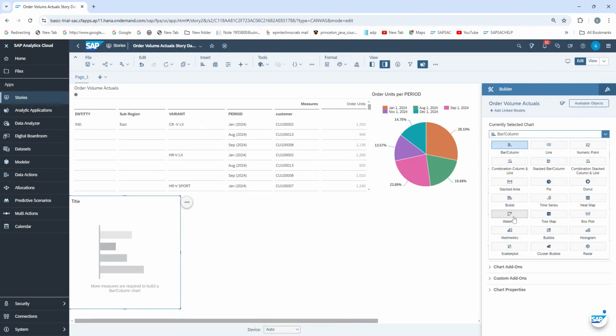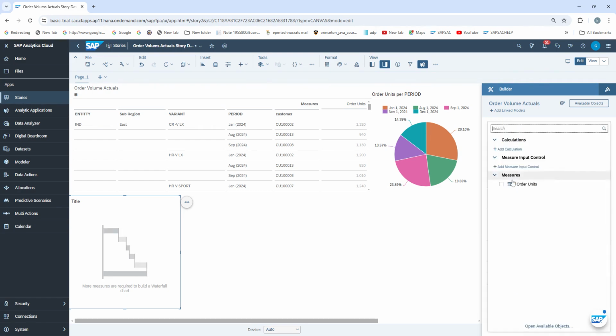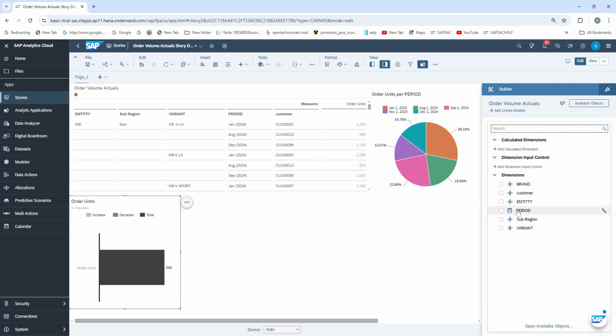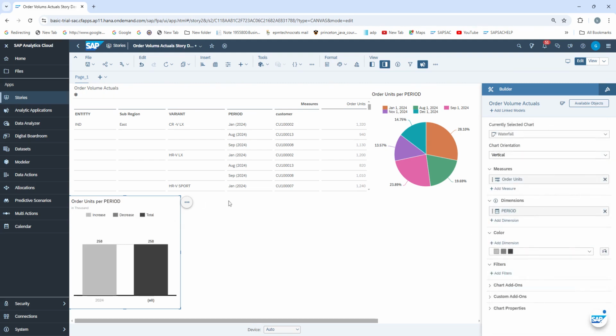Let me take the waterfall. Okay, this one is the waterfall. Again, for the measure we need to select order units, which is all we have here. Then add the dimension, the same period I'm adding. Mostly they see the data date-wise, and the rest they can maintain as input controls here.